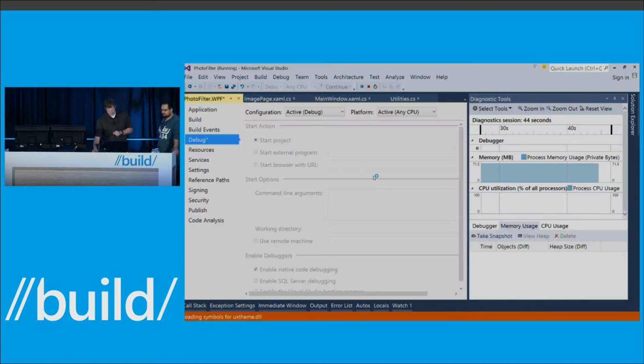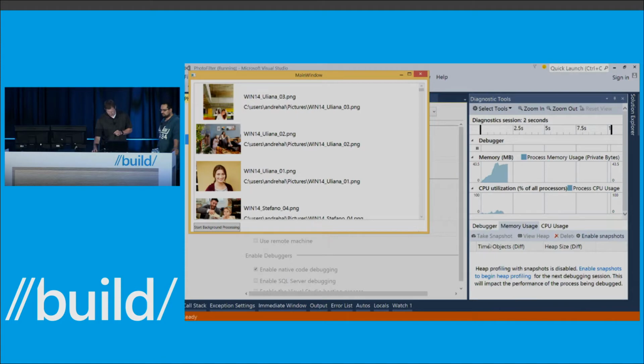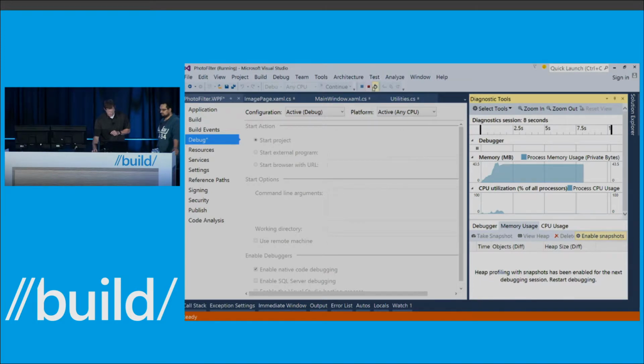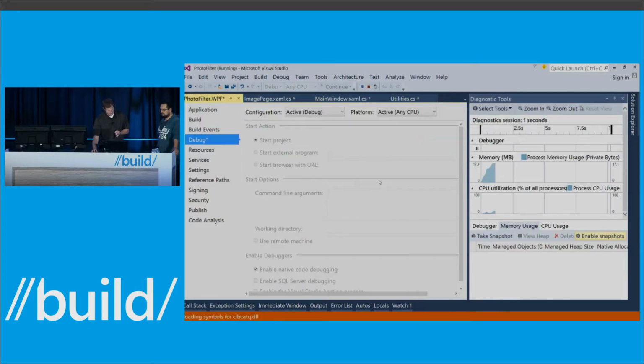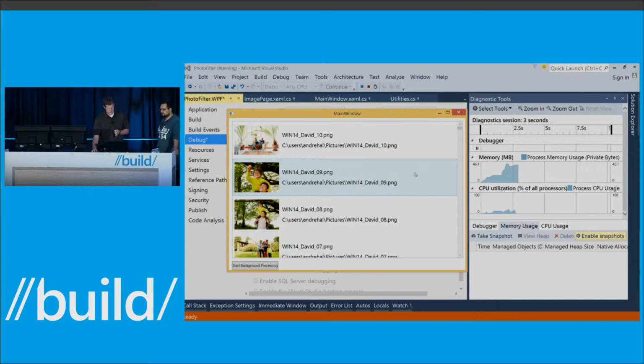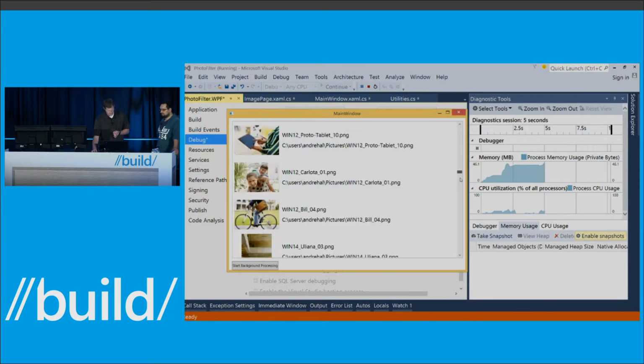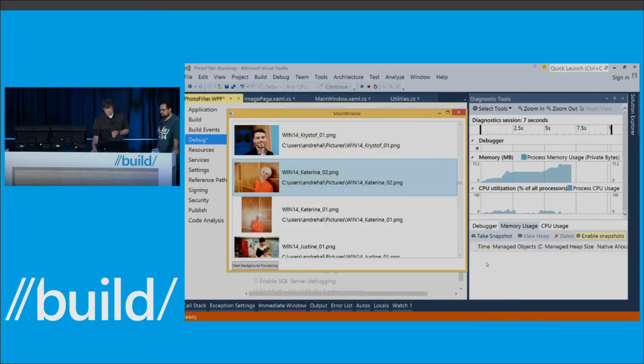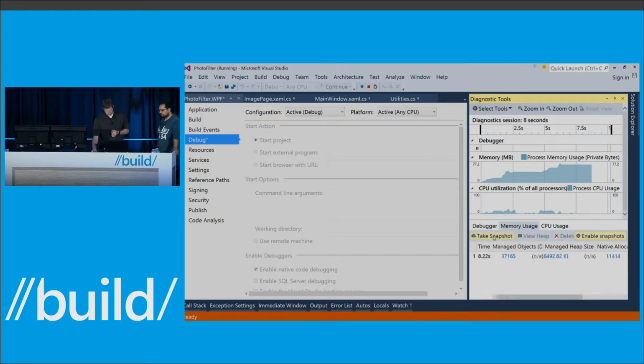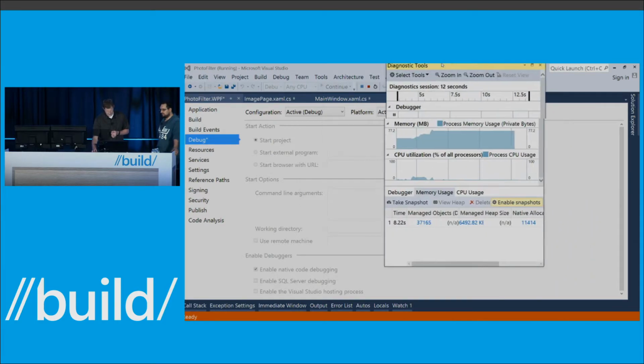And when you start debugging, native memory profiling can actually be very performance intensive in the application, so we're going to make you opt into that. And now I'm going to have to restart debugging. Now when I take a snapshot, and you'll notice the application may run a little slower in some cases, I have access to both managed and native allocations data.